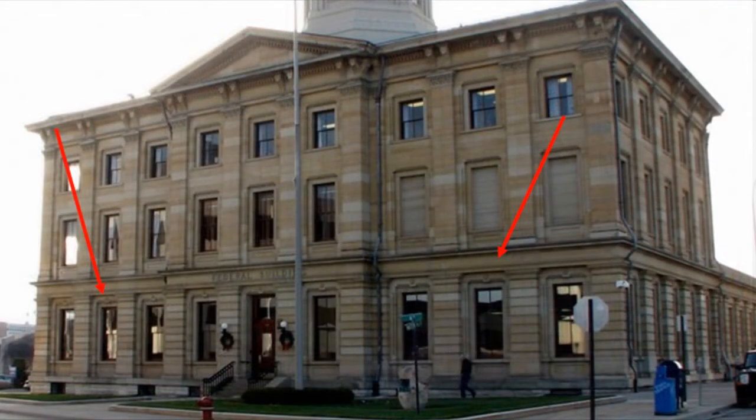Today, when you look at the federal building, you can see the main entrance there in the center of the building. But originally, there were 3 entrances with the corresponding steps that went with them. And you can see by these red arrows where those entrances were. They've since been replaced by windows. In this photograph here, you can see all 3 entrances. The one on the left where the 2 little girls are standing, and then the one in the center is just to the right of that lady with the hat on. And of course, the one on the right is quite easy to see.